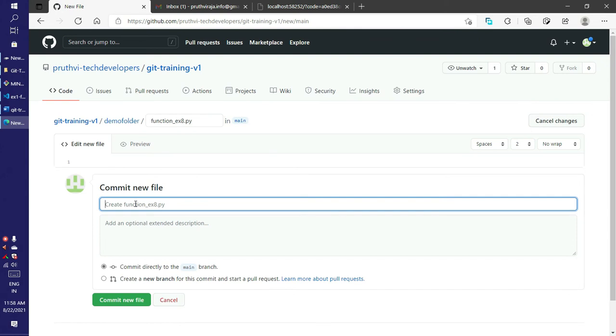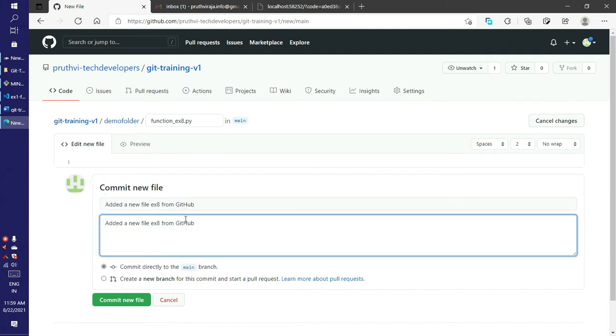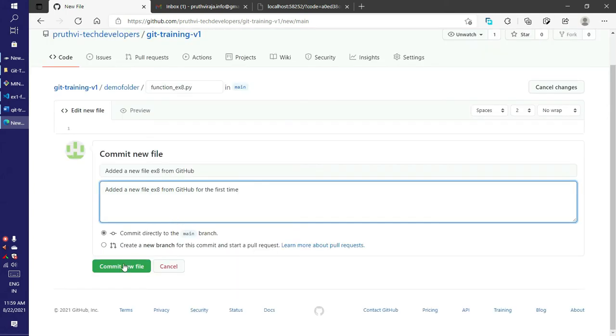Let us use the commit message "added a new file example8 from GitHub", and then make a commit.